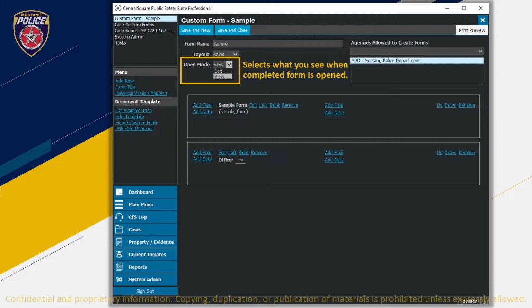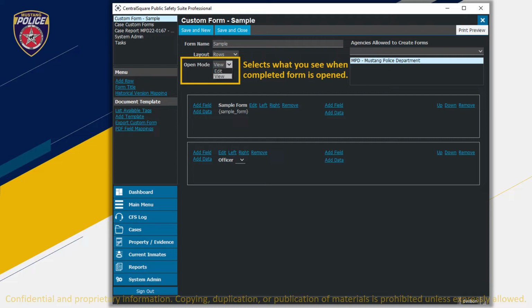Or say in the instance of our initial narrative report, it has those 4 questions on there they fill out. Well, they're probably not going to go back to that form again. But who is going to go back and look at that form? Well, it's going to be someone in our records release department that's going to release those out. So it will save them time in that situation to go back in and view it from the printed page. So they can click it and it shows them immediately what the page looks like so they can print it out.